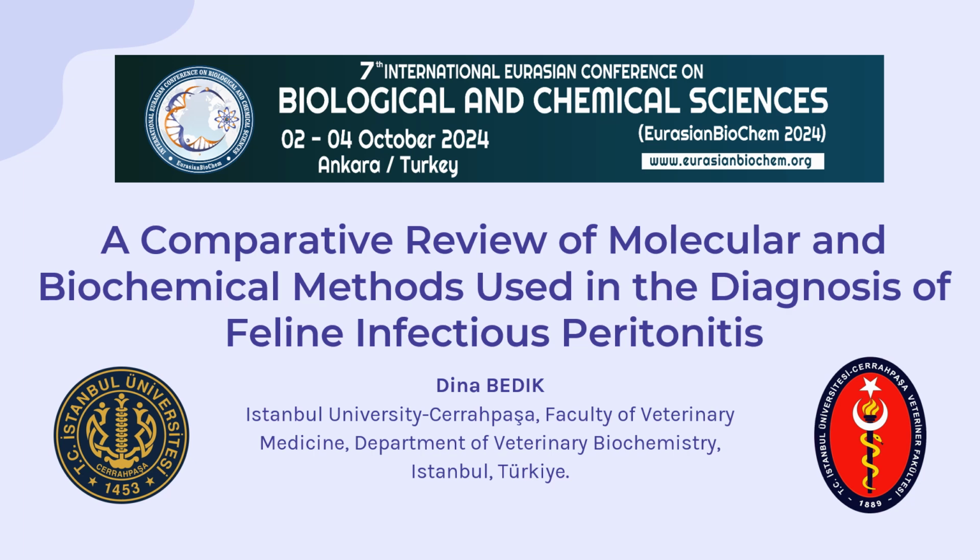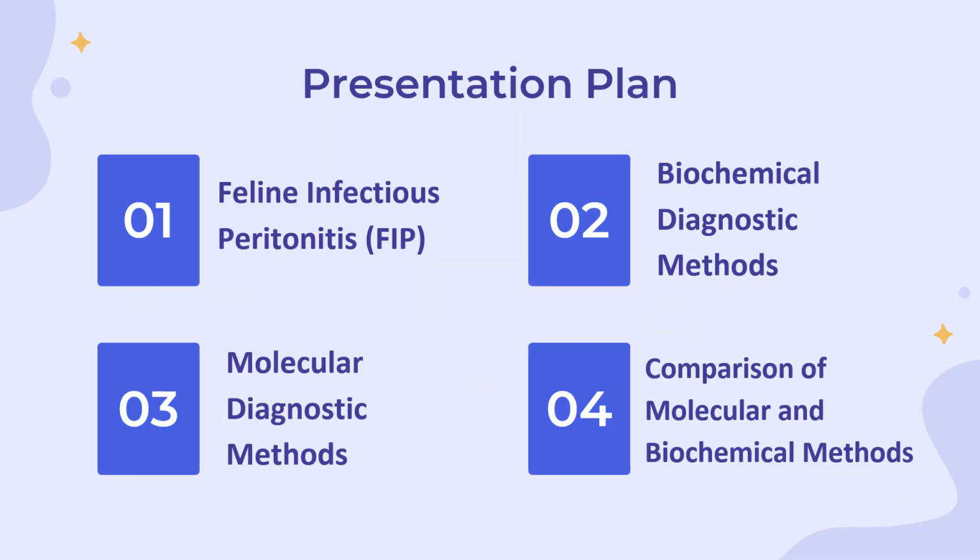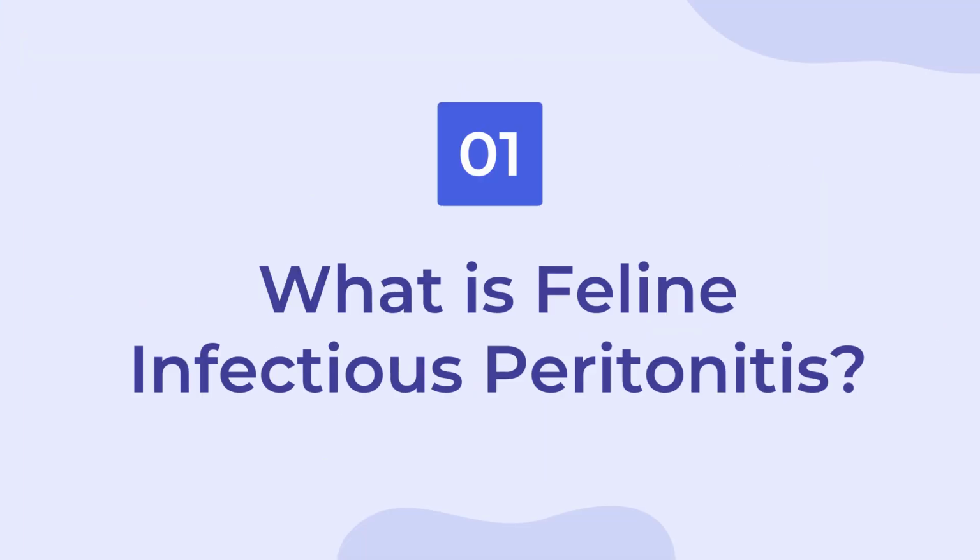I work as a PhD student at Istanbul University Cerrahpaşa, Faculty of Veterinary Medicine, Department of Veterinary Biochemistry. I'm going to talk about a comparative review of molecular and biochemical methods used in the diagnosis of feline infectious peritonitis. Here you can see my presentation plan. Let's start with some short information about feline infectious peritonitis.